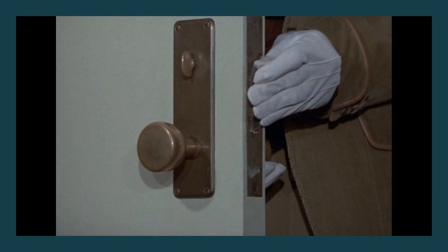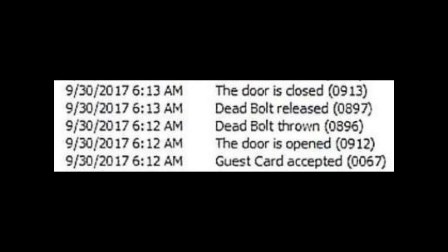We know that Paddock was most likely testing the doors previously. In this instance, the door is open, but he's throwing and releasing the deadbolt for no obvious reason. The most plausible reason is that he's testing it.